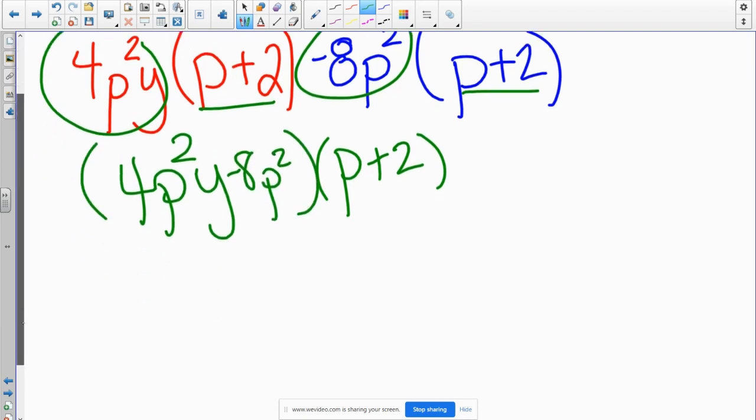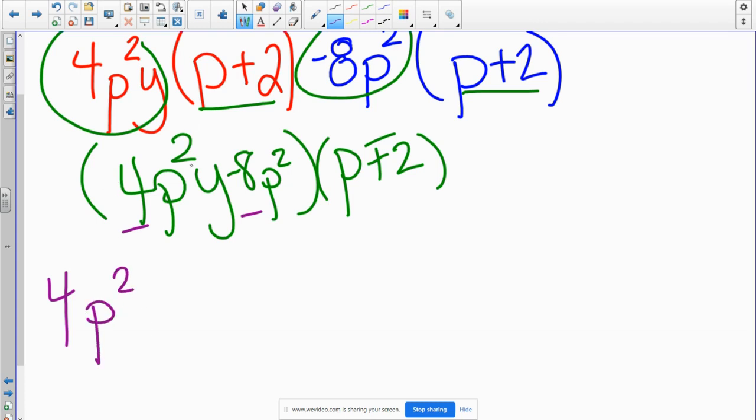Now, you think you're done, but you're not, because if you look at this, we know we factored out all the greatest common factors on that second set of parentheses, but this first set of parentheses still has some greatest common factors, so we have to do it again. So 4, negative 8, I'm going to take out 4. Remember, you don't want a negative coefficient in the front. So I don't have to take a -4 here because that would turn that negative. 2p's, so I can take 2p's out. And y on the first term, no y on the second term, so that's all I can take out.